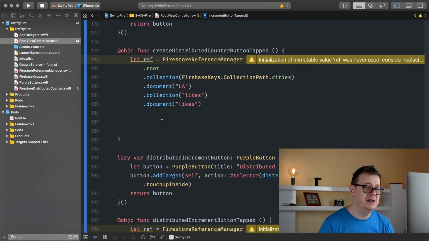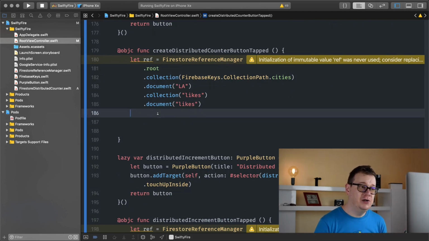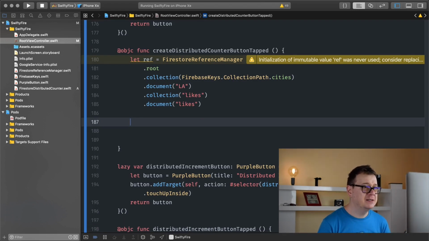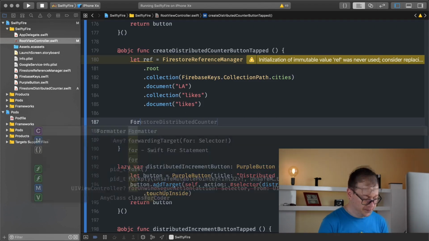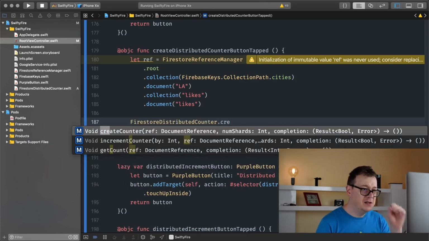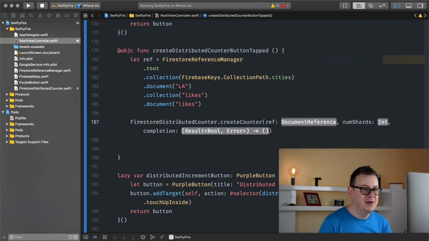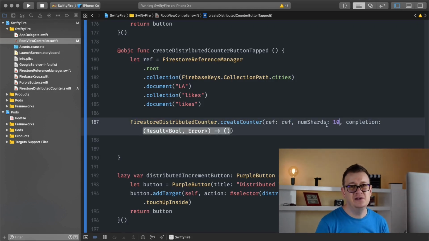So let's create our distributed counter, and make sure you do this only once. Let's see here, Firestore distributed counter. There we go, and let's type in create counter, and the reference of course will be this reference with the likes document. For the number of shards, 10 is a good choice.